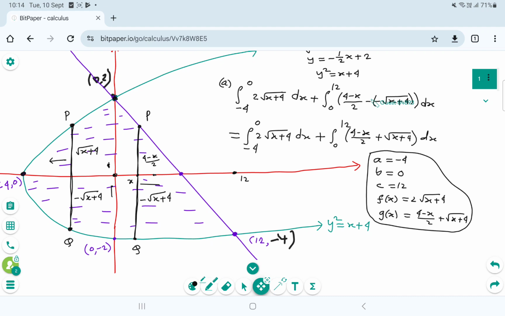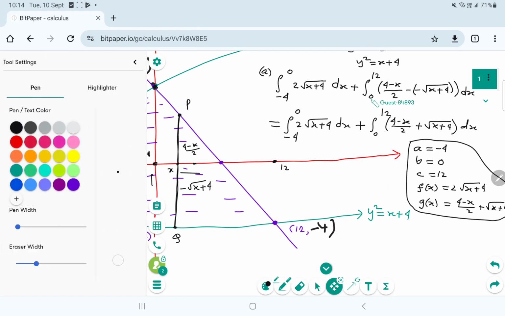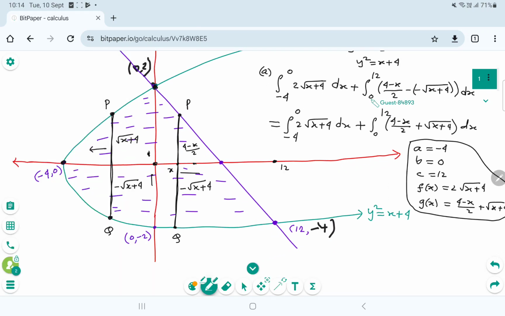We will integrate with respect to y, right? So we need to draw the horizontal strip now. You take any horizontal strip, so maybe here I am taking it in the downside. It intersects at point A, here point B, right? So this is the fixed y. Now y changes from negative 2 to 2, right? If we move this strip vertically up and down, we see that y changes from negative 2 until 2.